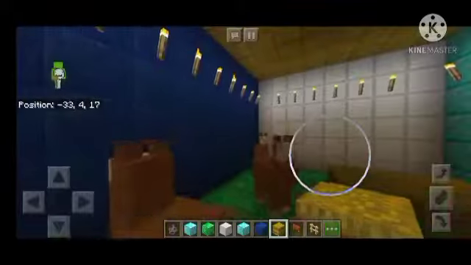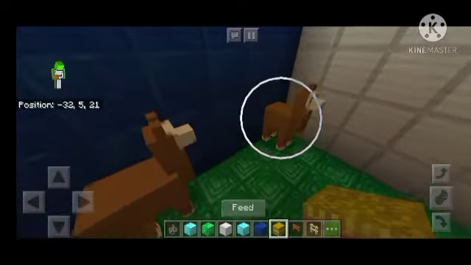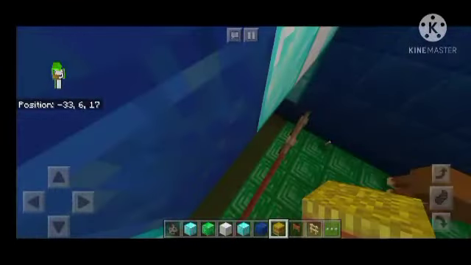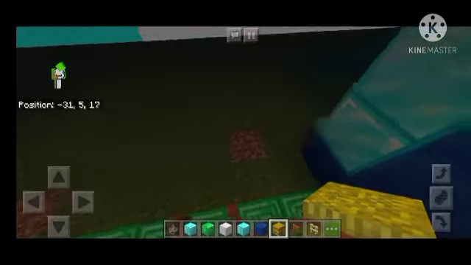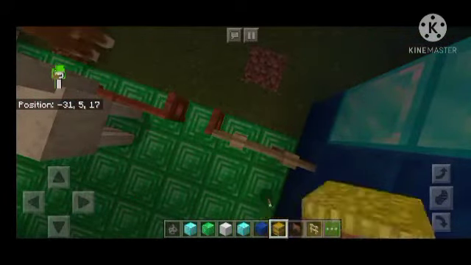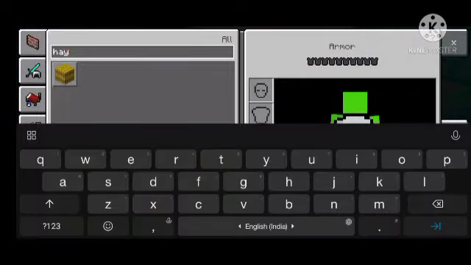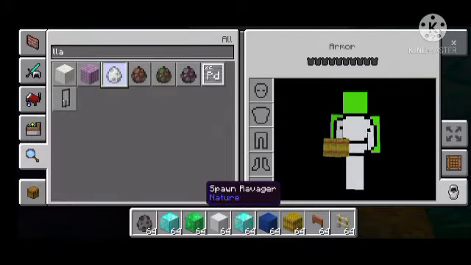I built my llama's house. No slime. Don't enter in my house. It's my llama's house. Feed. New llamas.